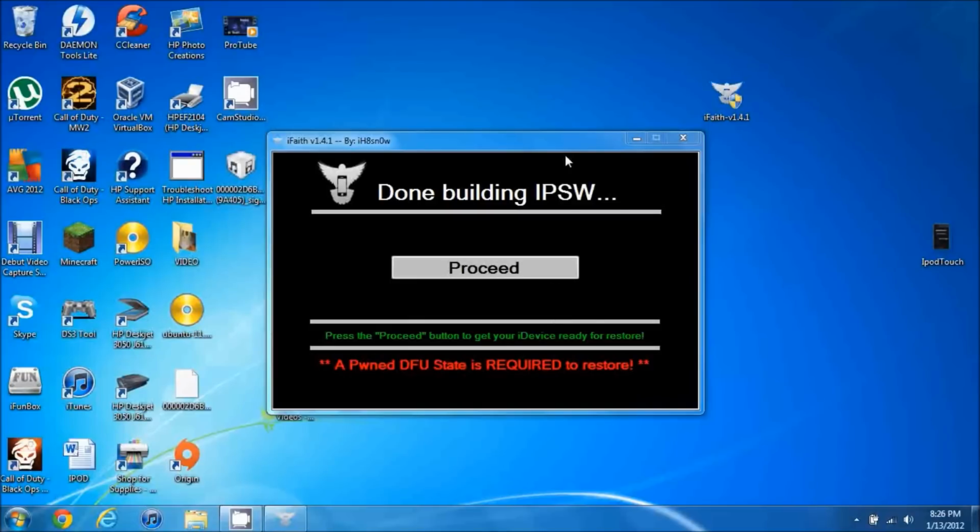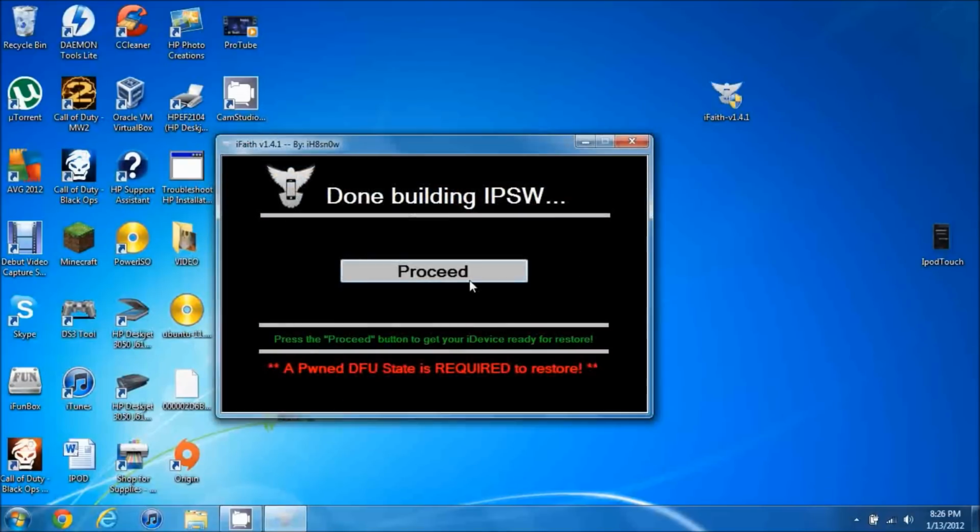Alright, so once it's done building the IPSW, this is what you're going to get, which you can use to upgrade or downgrade your device. So no matter what firmware you're on, if you're on the new 5.1 and you had your 5.0.1 SHSH blobs backed up and you just use those to create this, then you can do that. If you're on 4.0.something and you're upgrading to 5.0.1 and 5.1 is out, you can do that too. No matter what, this will work, upgrading or downgrading. You could even try it on your same firmware, which would be pointless, but the point is you can do it for anything.